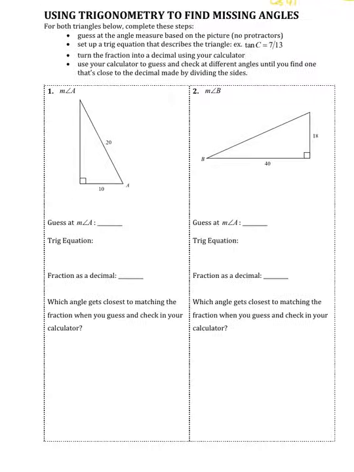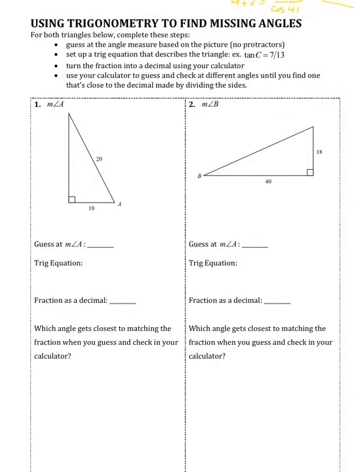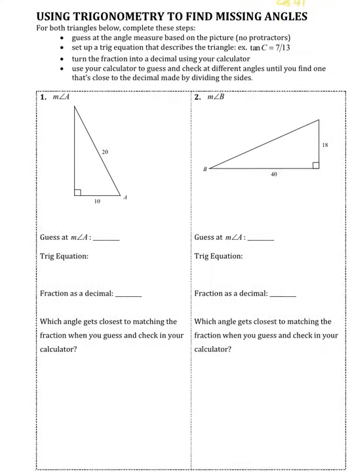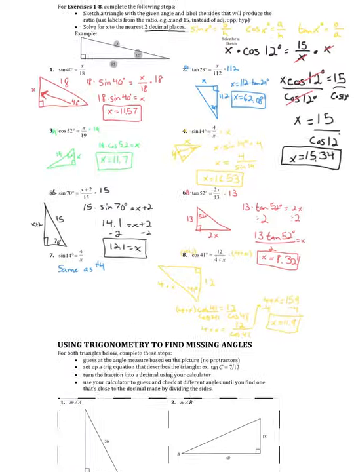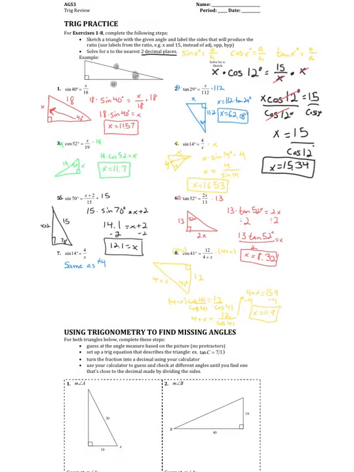So that's if we're looking for a missing side of a triangle. If we're looking for a missing side, hold on, I'll zoom out a little bit here, sorry. Give you guys a second to make sure you check your answers. So if we're missing a side of a triangle, that's how we would do that type of problem, okay?